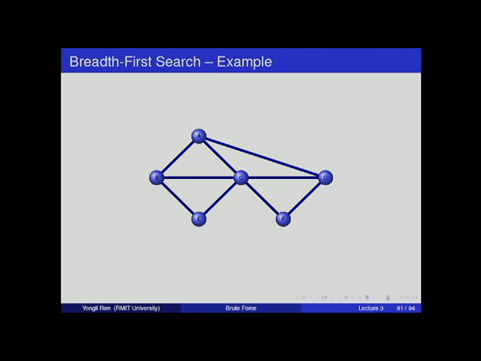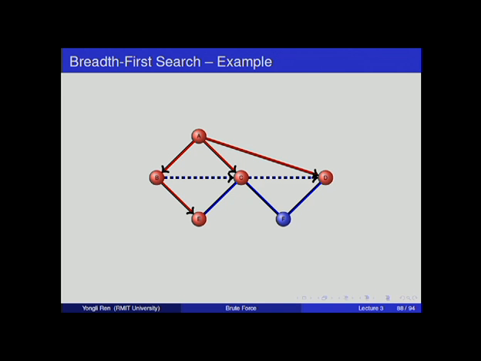Okay, now we get one example first. So we start from A again. Now we do not do depth first, we do breadth first. So we go from A to B first, and then to C, then to D, and then we get B. Check C is connected, then check E, and then we check C.